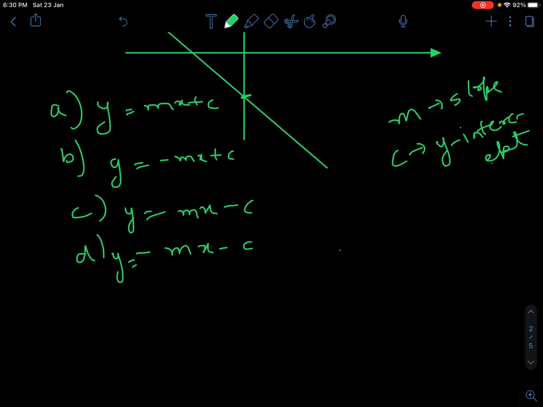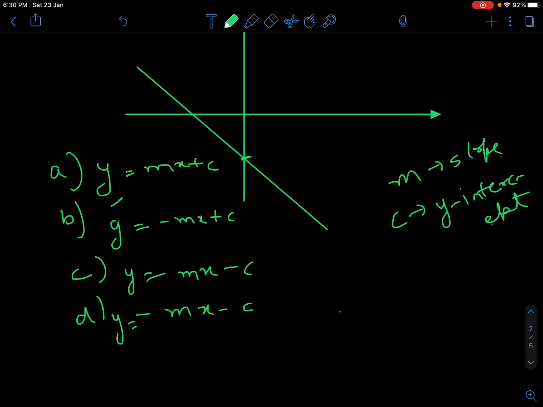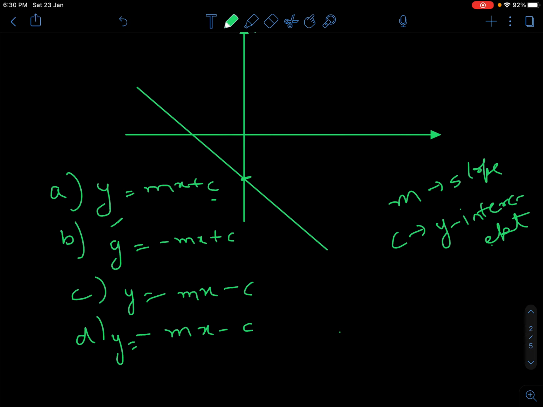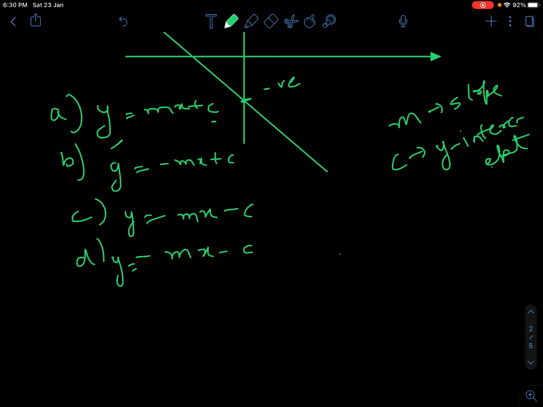When you put y equals 0 here, you can see that x will come negative, and here x is also negative. And when you put x equals 0, y will be negative here. So you have to ensure that y and x both are negative. Then if we talk about the second one, the b one, if you put y equals 0, then x will be positive. Wrong, as x is negative.